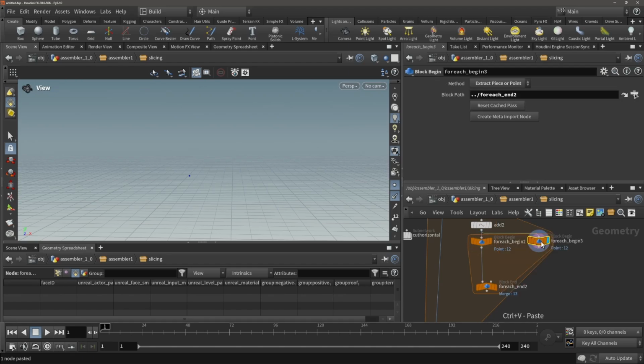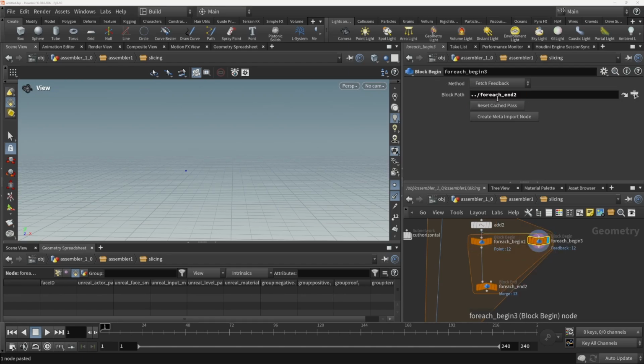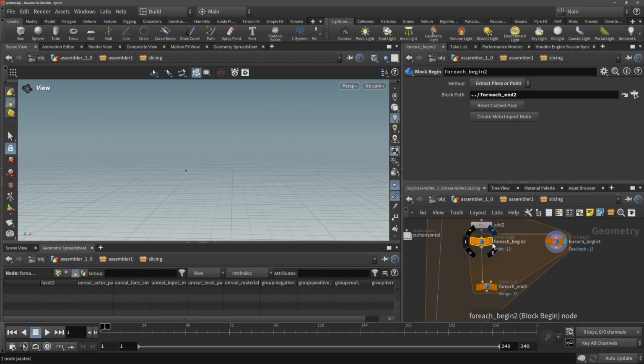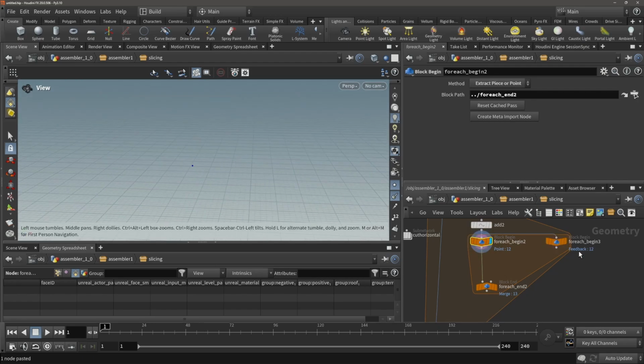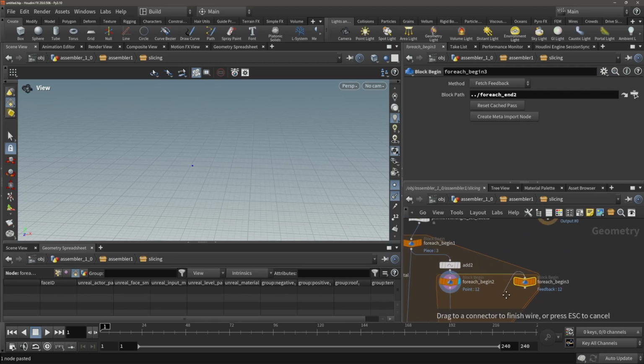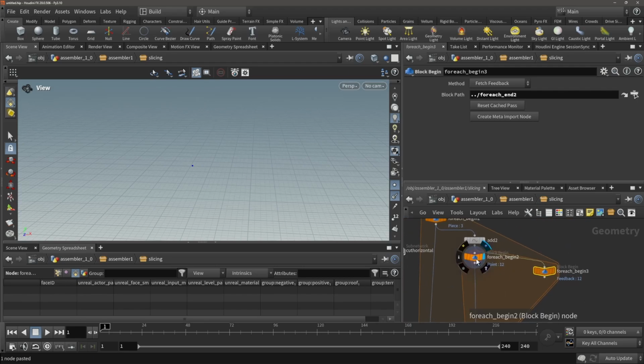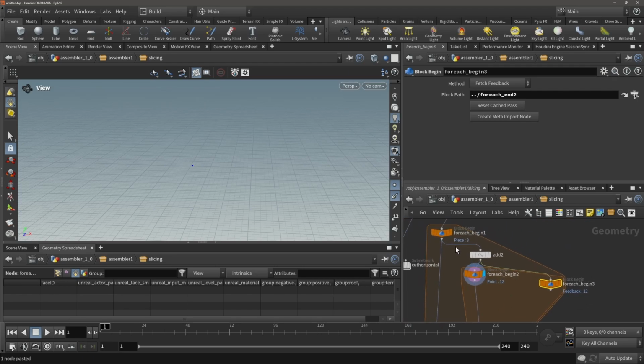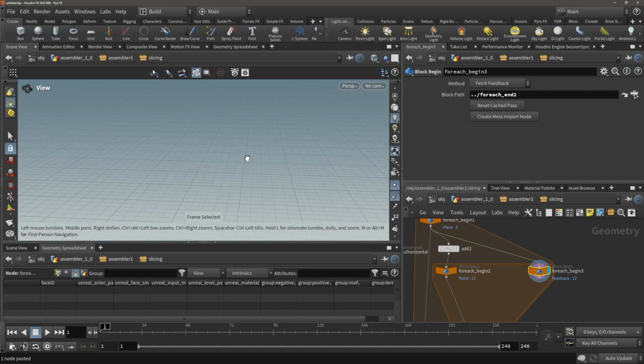We need to have another one, and this one is going to be fetching feedback. This is just fetching the different points for each loop. And then the second for each is going to fetch feedback. So whatever we're throwing down here is going to come back from this node. This node also needs to have the input, the original input, because that's the plane we will be cutting multiple times.